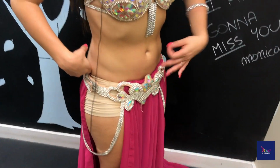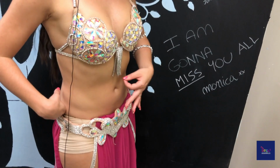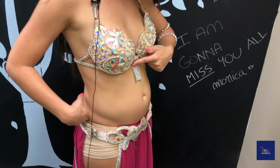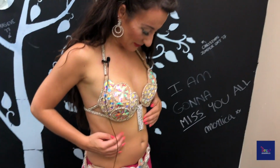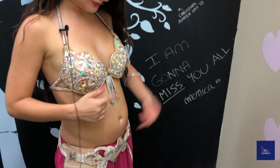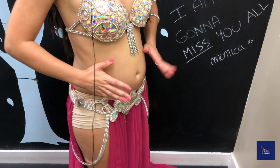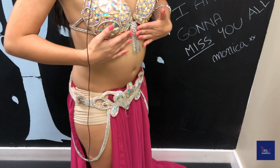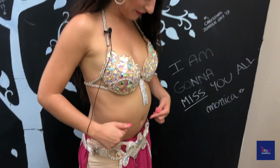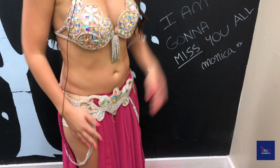The other moves we have are belly pops. So pull the belly button in, pop it out, pull it in, pop it out. And you can advance that even more and take it to a belly roll. So this is a little bit more difficult. It requires practice, but you isolate each abdominal. So the upper abs, the middle, the lower, and then you roll it back out one at a time. And if you really want to have fun, you can just isolate, play completely.